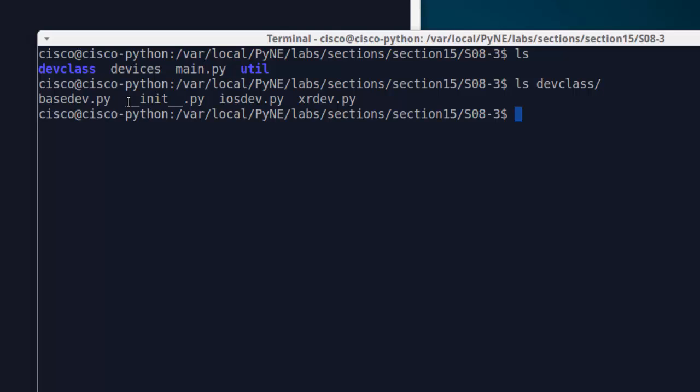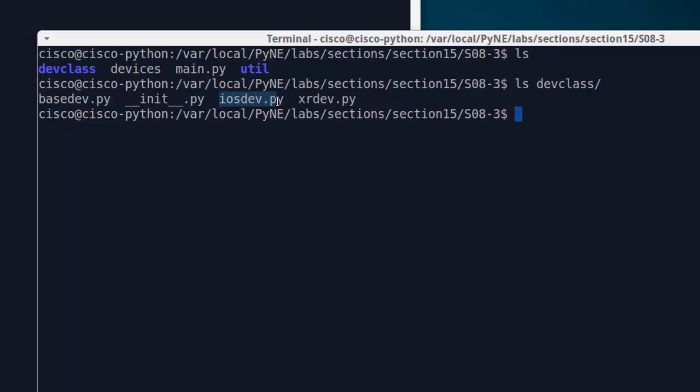The file can have nothing in it. In fact, init.py here has nothing in it, but just its presence tells Python that this is actually a Python package. I've separated my old module, which in previous demos was called devclass.py, into 3 separate files.